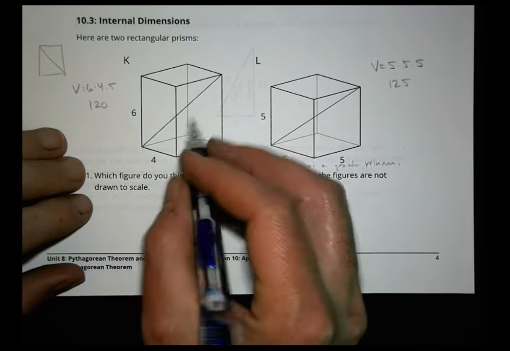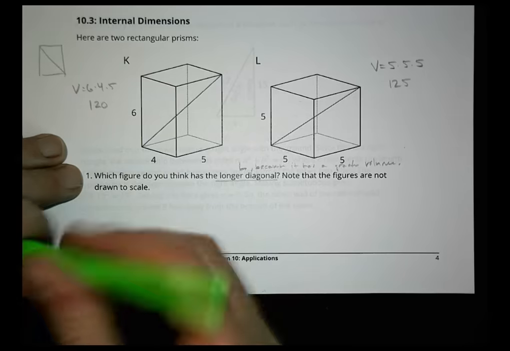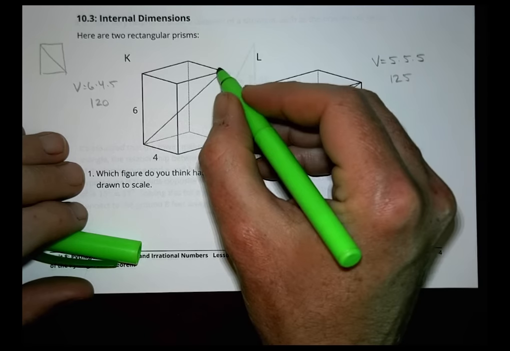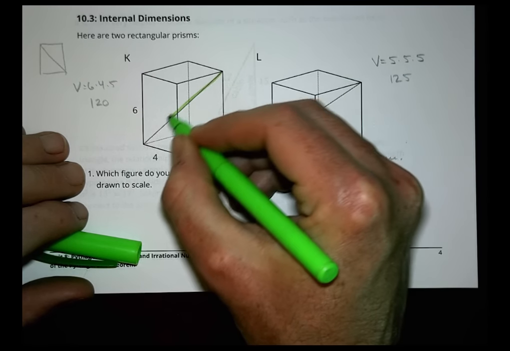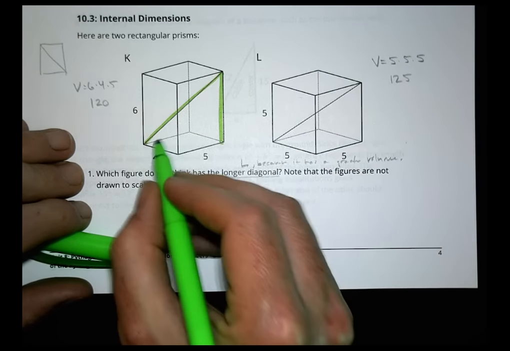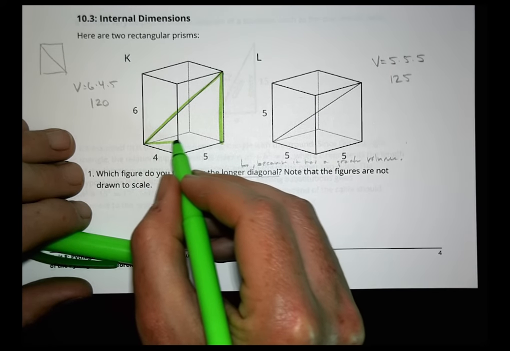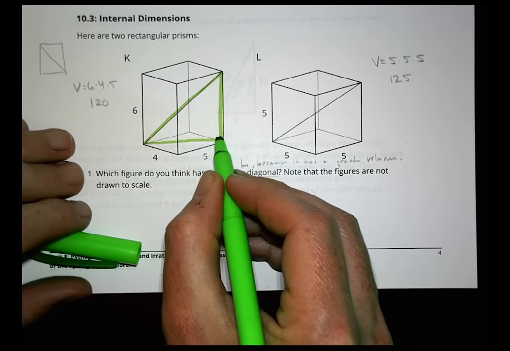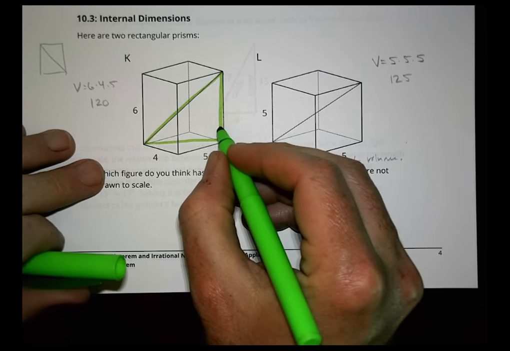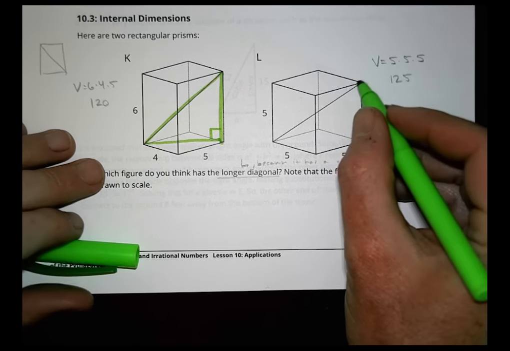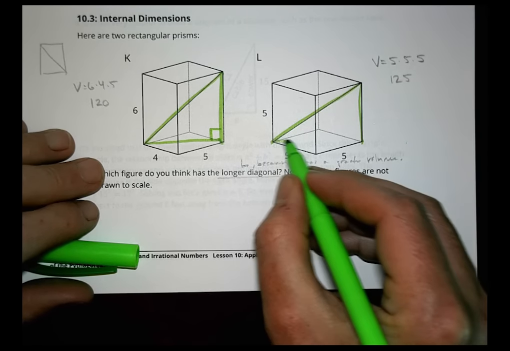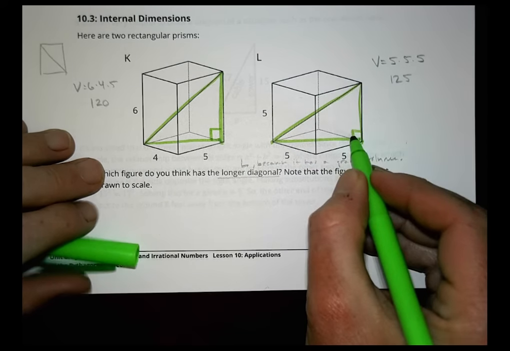Now to do that, we have to make sure we're calculating the right measurements here. There is actually a diagonal line that we can use to draw ourselves a triangle. We can use this diagonal here, plus we can use the height of this one right there, and then if we go across the base like so, we can create the other leg of that triangle. And we can do the same thing here: we have the diagonal, we have the height, and then we go across the base corner to corner to make that triangle.